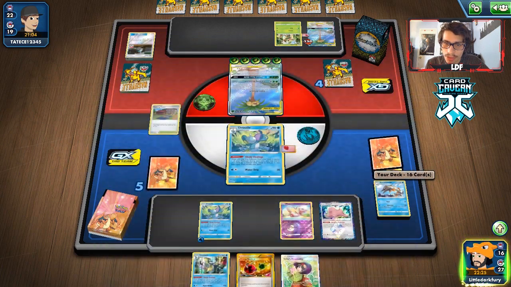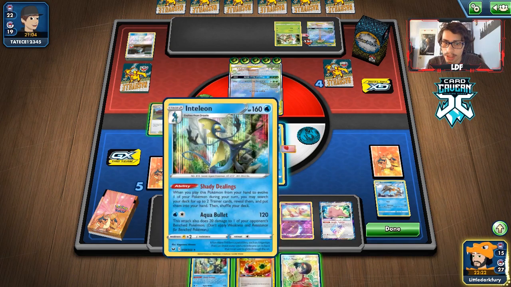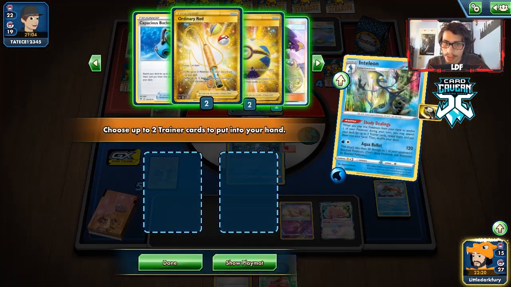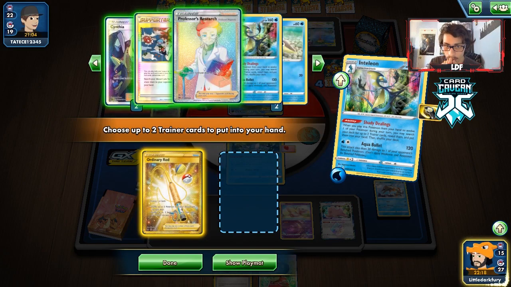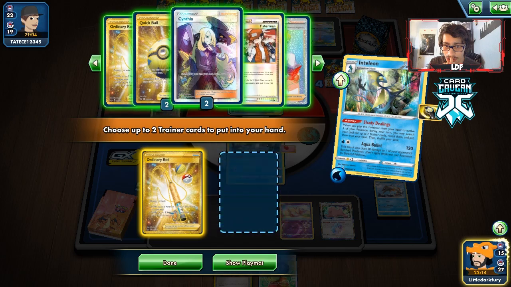We still have a Fisherman, though. There's a counter gain. That's perfect, actually. This is what I'm going to plan to do. We're going to go Inteleon. We're going to attack with Inteleon here. We're going to get back the Ordinary Rod and Research.